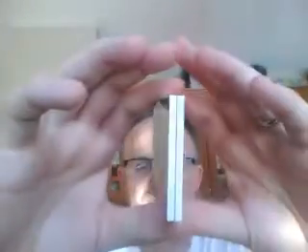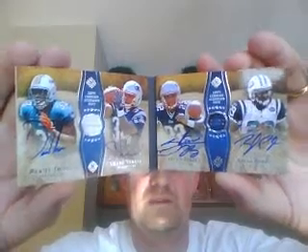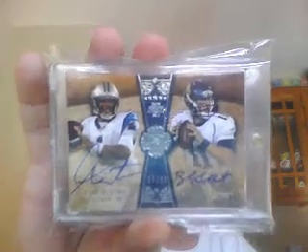Our first book: Colin Kaepernick four-piece relic auto for the 49ers. Our second book was a very nice potential card — just didn't have the right players: Daniel Thomas, Shane Vereen, Stephen Ridley, and Bilal Powell, numbered to 10. And the last two cards were pretty sick. First off: Blaine Gabbert and Cam Newton dual auto to 20 — sick, sick card. This was randomed, and the Panthers ended up winning the card.